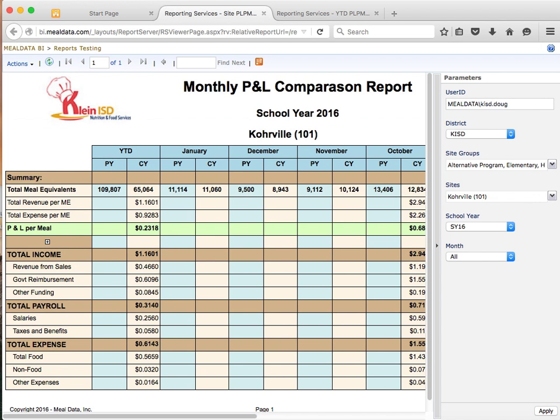So I'll go to the site level report. Now this one we definitely need to tweak a little bit. We have to decide if we want to have just the last closed month plus the same month from the previous year show up on the report, because when you print this, it's quite large.